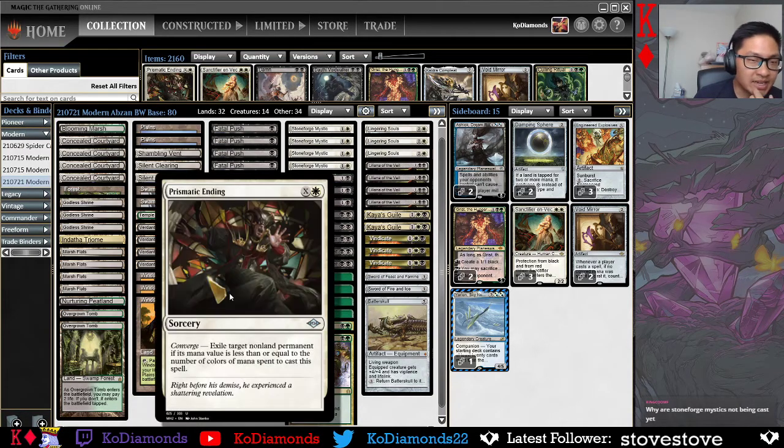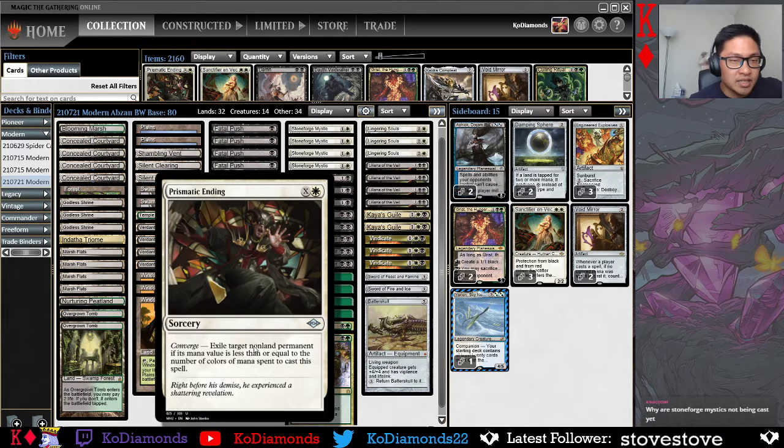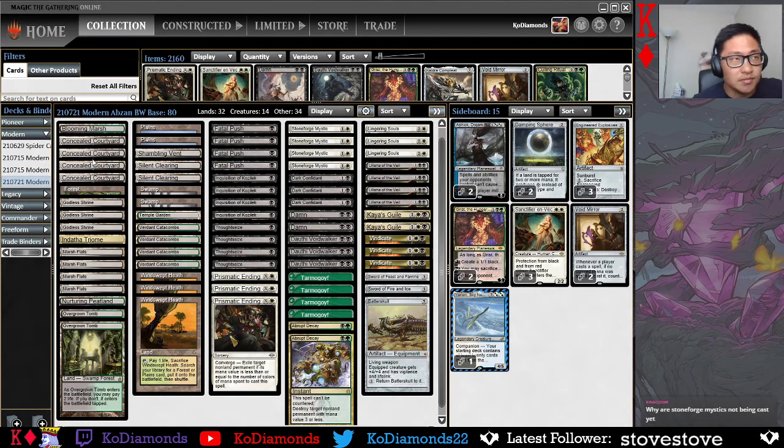But with Prismatic Ending, if they go turn one Ragavan or turn one Darcy, we want a Prismatic Ending on turn one, right? You're never going to get basic Plains, so more often than not you're fetching Godless Shrine just to cast Prismatic Ending on turn one, and that feels really bad, because you're automatically going to 3 life just to deal with a Darcy or a Ragavan. So having access to Concealed Courtyards is going to be really helpful. Saving 3 life against those decks is very helpful.